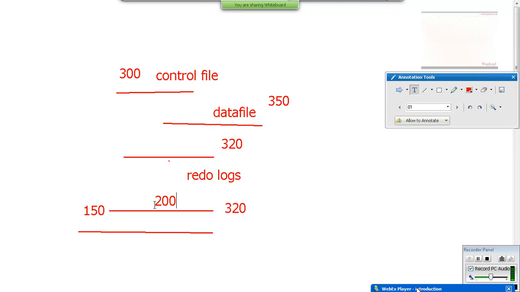After that, the archive log file is missing. The archive log file which we took the backup of, that itself got corrupted. In that case, you cannot go beyond 200, which means you are going to have a data loss. This type of recovery, where there is a data loss, is known as an incomplete recovery. Am I clear here?